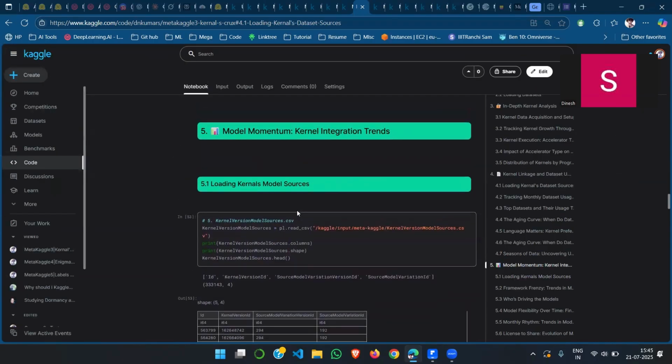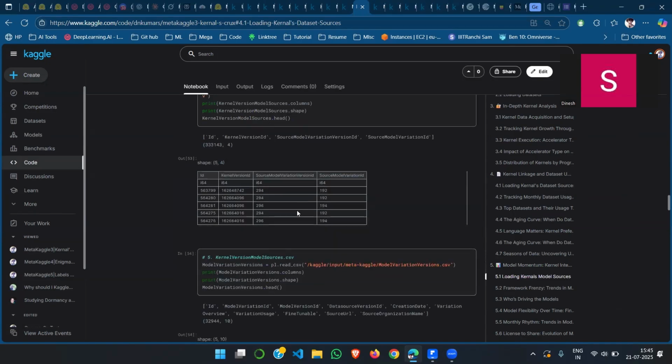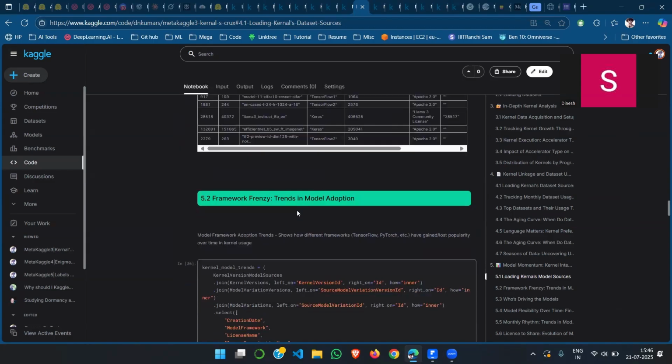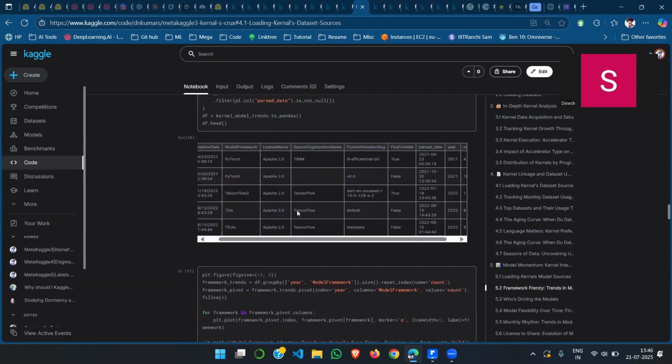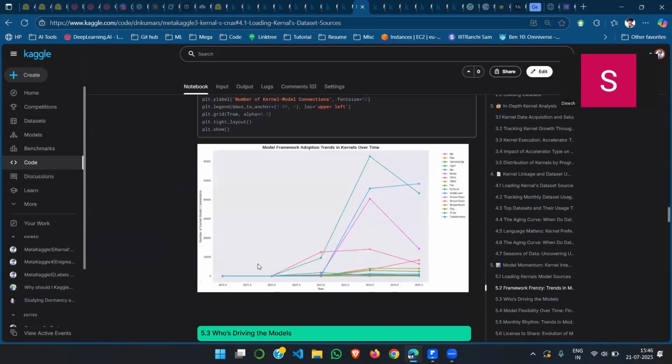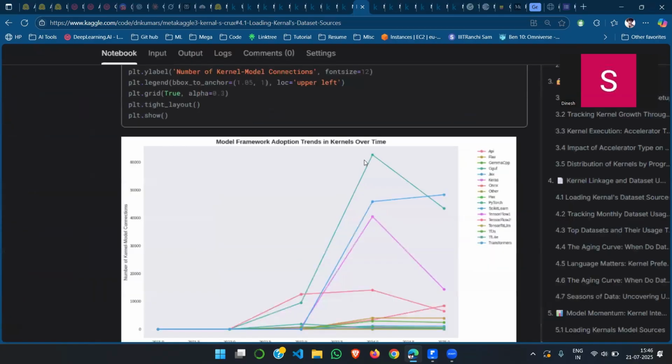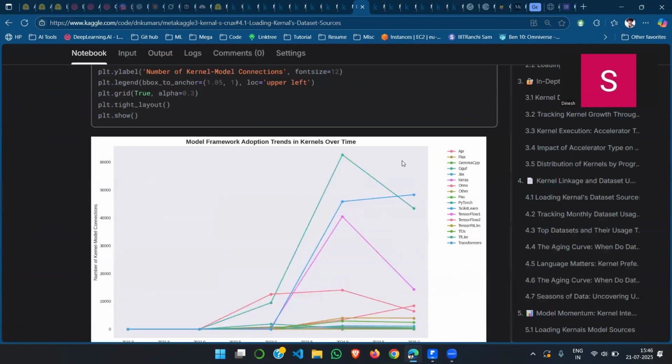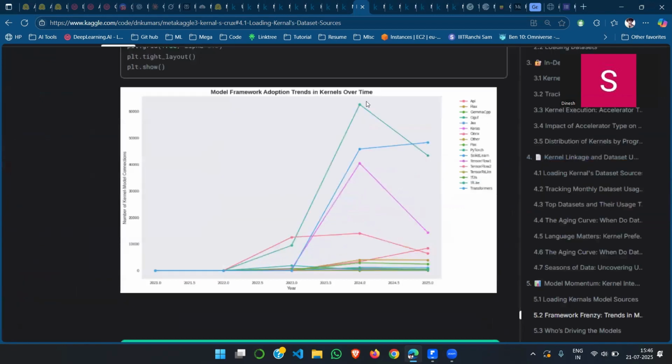And next, similarly to how datasets are used, we can use models on Kaggle. From 2023 we can use models, and now Kaggle has integrated Hugging Face also here, so we can easily use models. We can give a trend of which framework is mostly used. Here we can see that Transformers is second, and first is PyTorch, which is the main one.